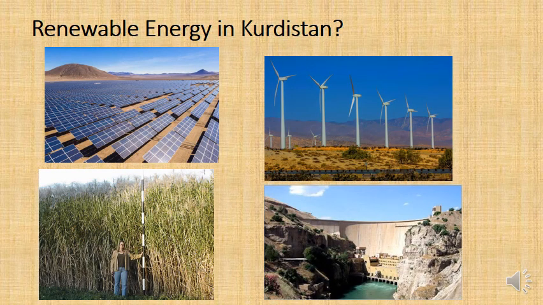So here's a question: should we build renewable energy in Kurdistan? If so, what should we be doing? Should we be building wind farms in Cham Chamal, which has the best wind in Kurdistan? Should we be building solar panels on the Erbil plains? Should we be growing biomass and long grass in places with good farming, such as Hiran and Shaklawa? Or should we be building another dam on the Greater Zab River or the Lesser Zab River?